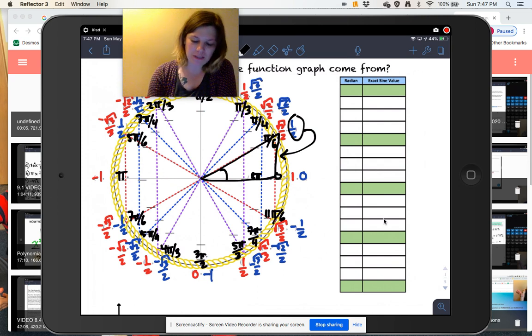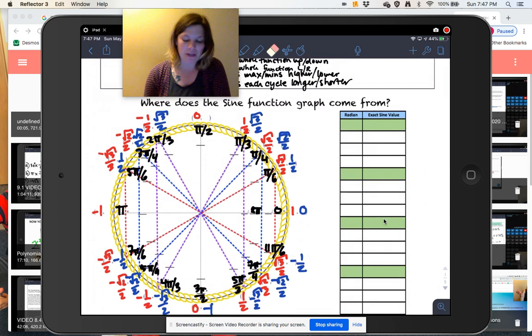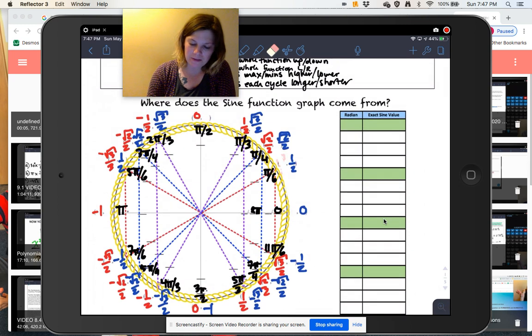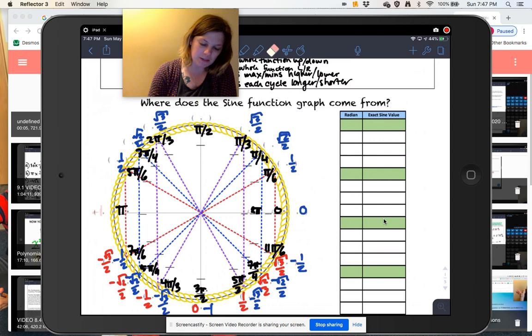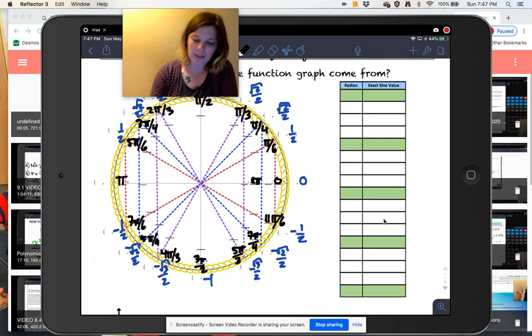So let's get rid of all these extra confusing lines on here. I'm just going to keep it simple. This week, we're going to look at sine. Next week, we're going to look at cosine. So I'm going to erase all the cosines. All the cosines are the X values. So get rid of those. We're just going to look at the sines, and I want to get rid of everything except for the sines here. Oh, look, I forgot a 0 in that last one. Okay. Only looking at the sines, only looking at the Y values now.